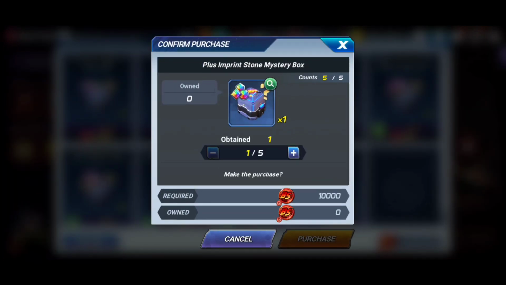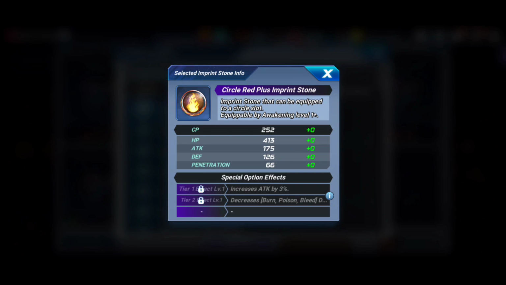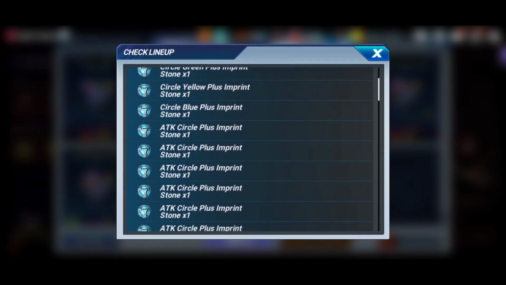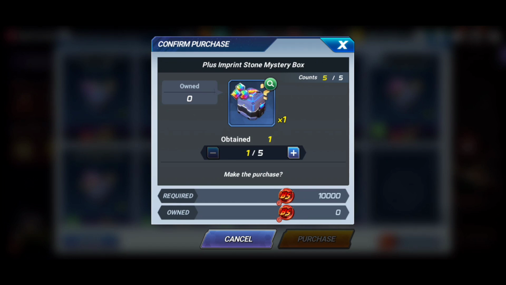As far as the Plus Imprint Stone mystery boxes, these are always going to be your generic Plus Imprint Stone, so you can go for these if you are a new player and you have a hard time getting R stones, but do realize that these are going to be things that largely, outside of niche uses for certain ones, you're probably eventually just going to get rid of and replace. So these things here are okay, but again, being that they are mystery boxes, not necessarily the greatest things in the world.